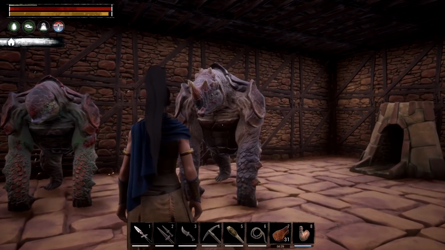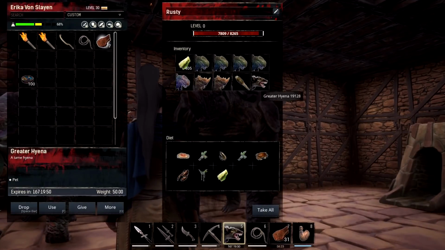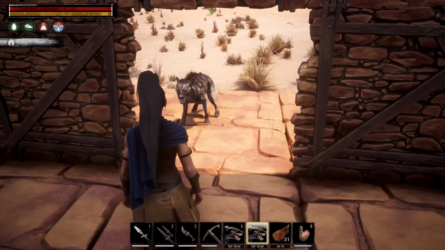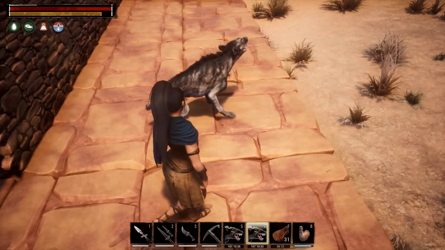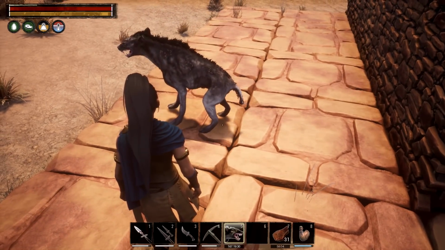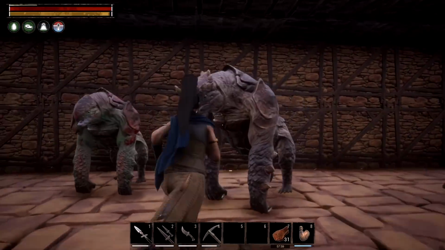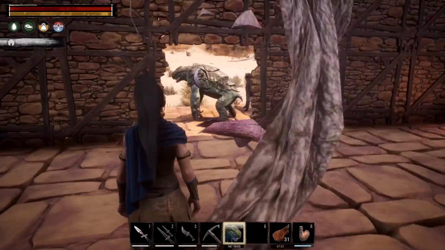Now, buddy, let's get in here. Greater hyenas. Let's have a look at that. Let's see what greater hyenas are all about. Oh, they look terrible. Oof. They look absolutely vicious. All right, so let's stick this guy here. And then this guy here. I'm gonna guard this little location right here, I think. And then we've got greater shalebacks as well. Wow, man, this is gonna be interesting. So let's do a little test. Let's take this green guy out with me here.